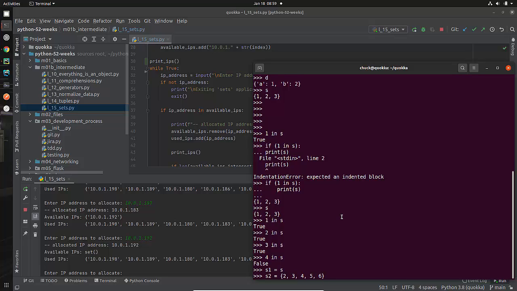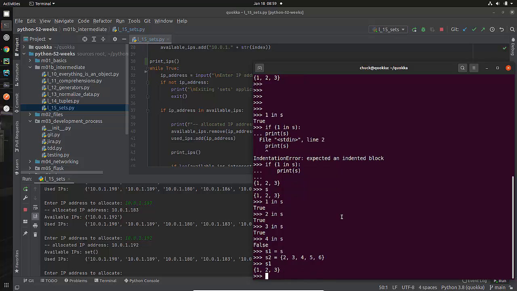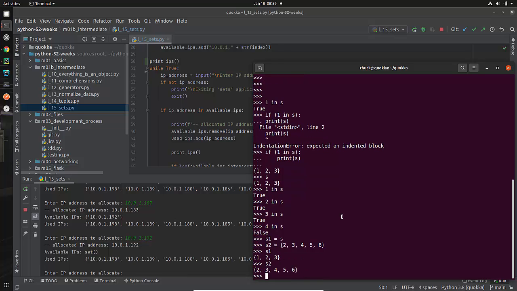So that is S2. Now S1 looks like this, S2 looks like that. So I'm going to say S1 dot union S2. What this is going to do is put S1 and S2 together. And let's see what the result is.